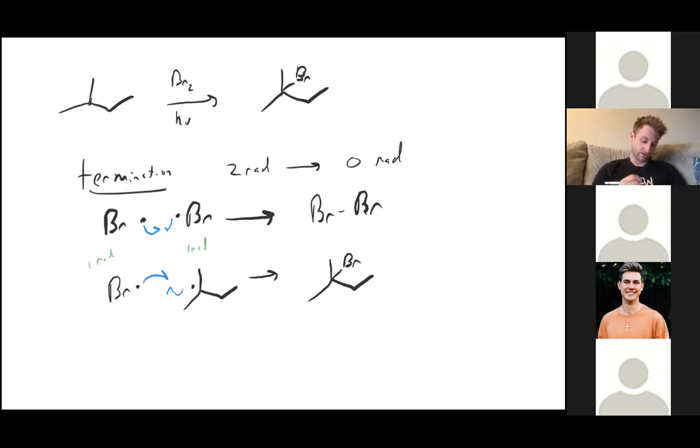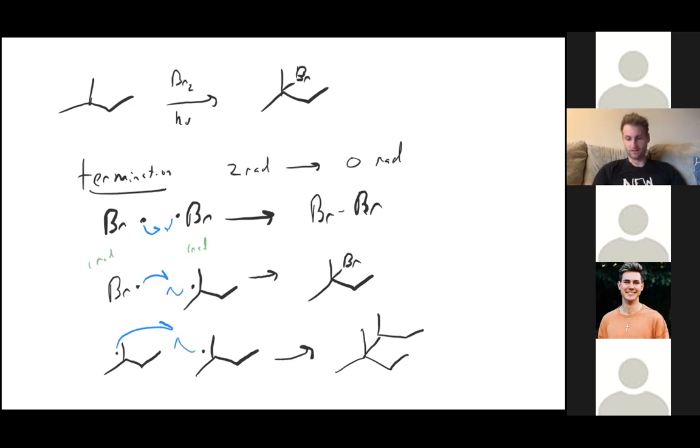Also, you can get a byproduct where this carbon radical interacted with itself. And you make something very messy that looks like this. So one of the issues with radical reactions is you do get a lot of unwanted byproducts. Generally speaking, the termination products are not your main product. That's what's formed in propagation, but it tends to be a little bit messy.